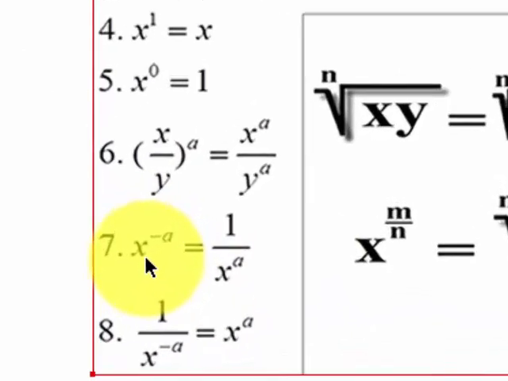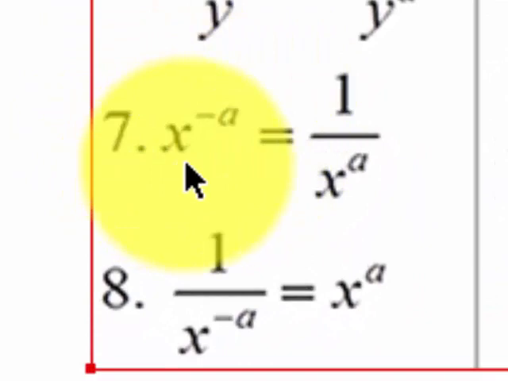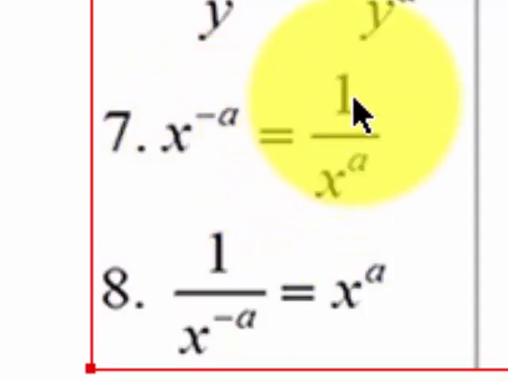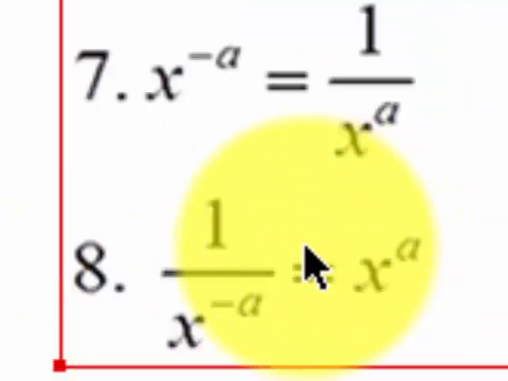So a negative exponent is actually an inverse of whatever that quantity is. To change a negative exponent into a positive exponent, you simply move it above the fraction bar or below the fraction bar. I'll say that again. If you take a value, a base with an exponent, if you move it from the bottom of a fraction to the top of the fraction, you have to change the sign of the exponent and vice versa. And that's what this one is here, number 8.